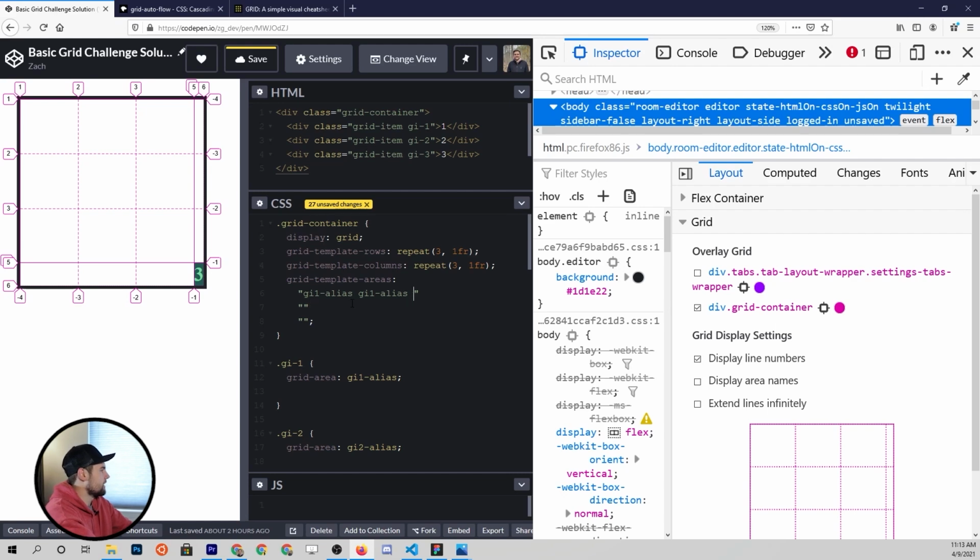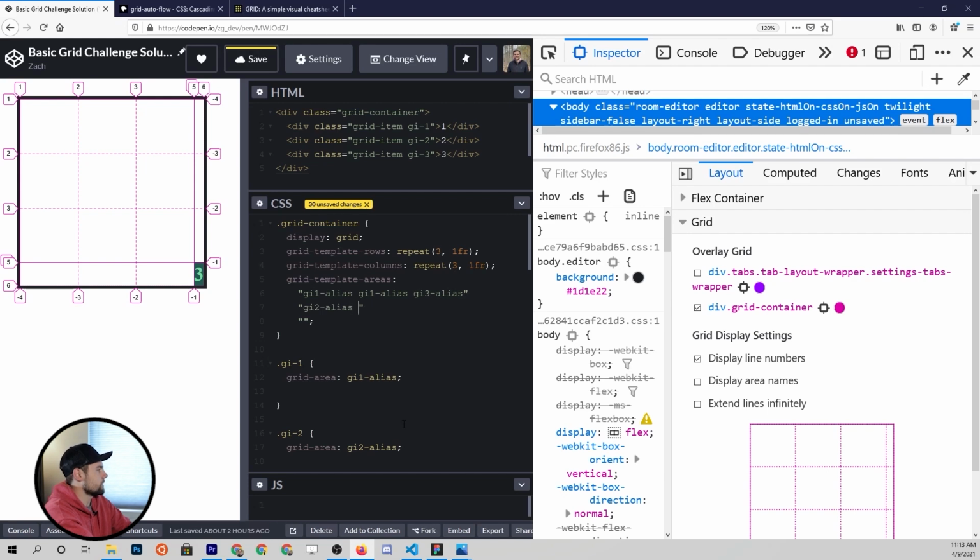So in order to do that, we'll pass in gi1-alias for the first two. You can think of this as we've got the first row right here, and the first two columns are going to be represented by gi1, so grid item 1, and then the last column is going to be grid item 3. And then we come down here and we say this will be gi2-alias.